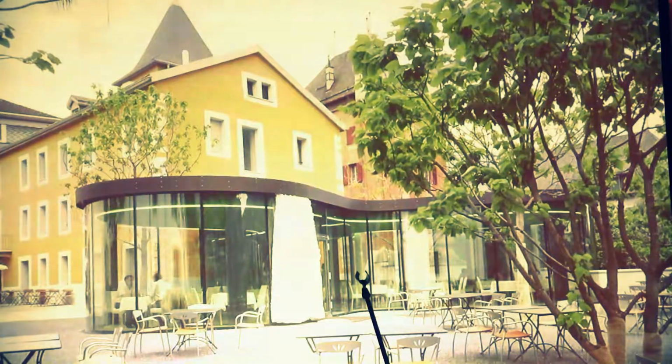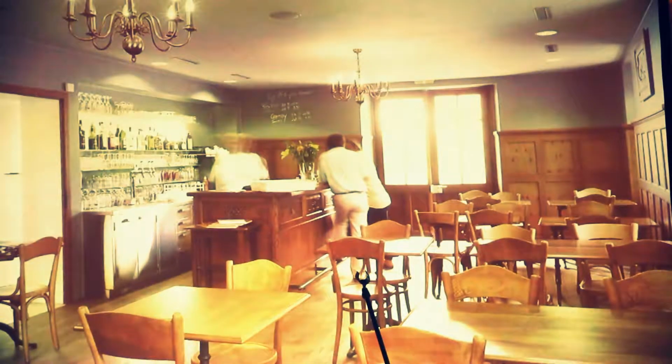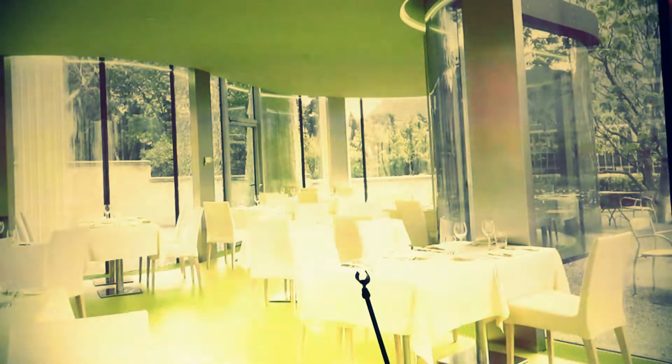This is the old cafe. This is the only thing that we kept inside this restaurant, because we wanted to have always a memory or something of what was there before. So this is really the only part we kept. The only thing that's new was the floor and the tables and the bar on the back. And we wanted to have this dialogue between the past and the present and the future in the way of using materials or talking of architecture.